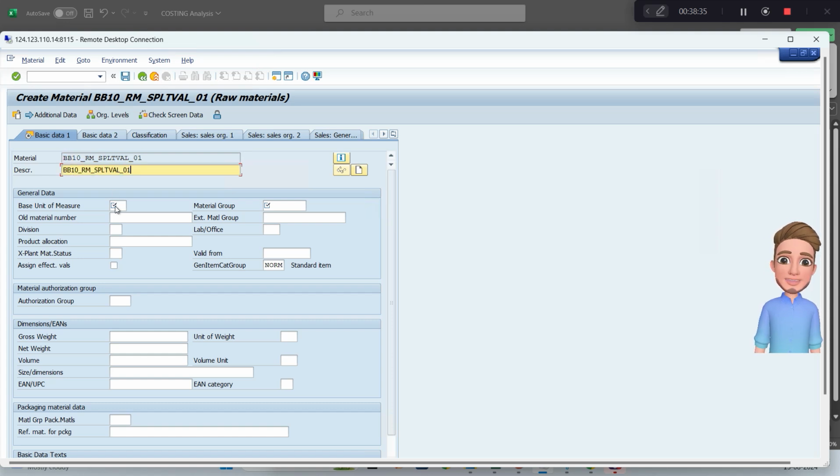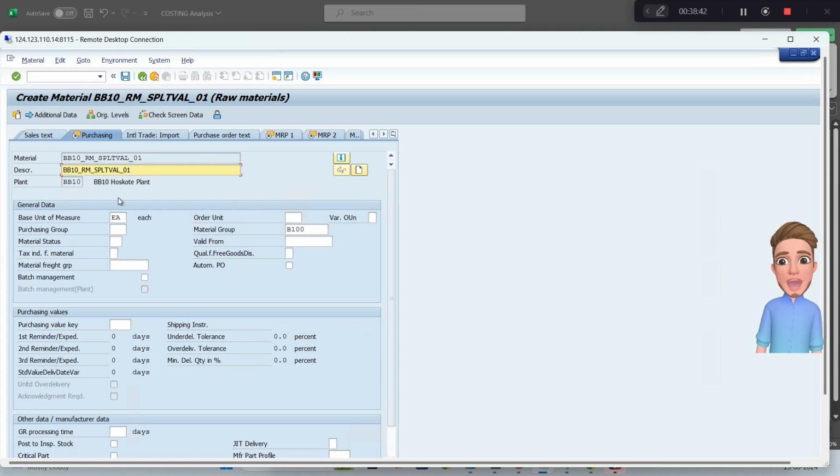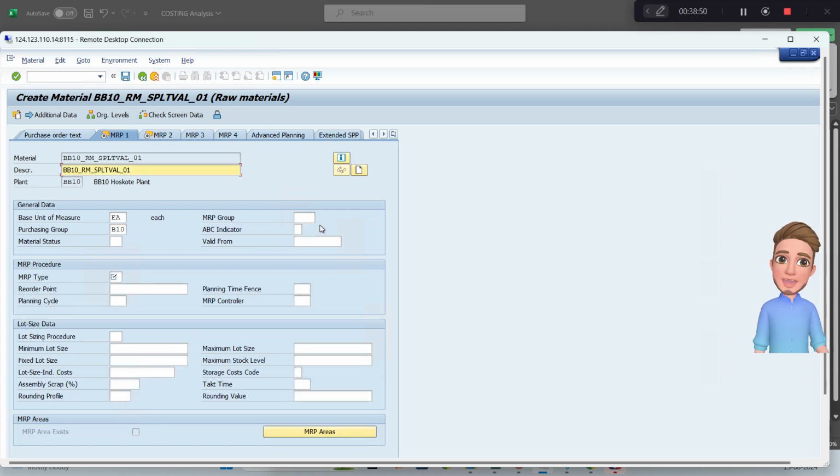Here I give the description. I am selecting B100 as the material group. Now in purchasing, you say which purchasing group is responsible. B10 is responsible. Material group is B100. That is okay. Then in MRP 1 you have to give the MRP type here, ND, no planning.